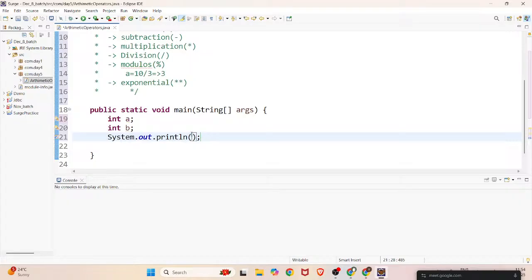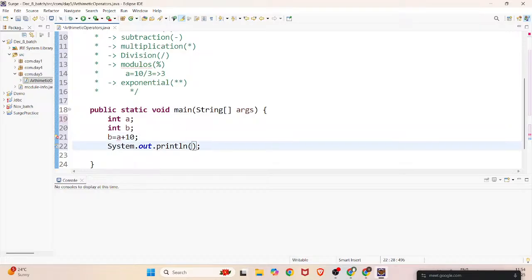Now what can I do, b equals a plus 10, then also it will be an error. I am not assigning any value to a, right? How can I read the values for the integers?